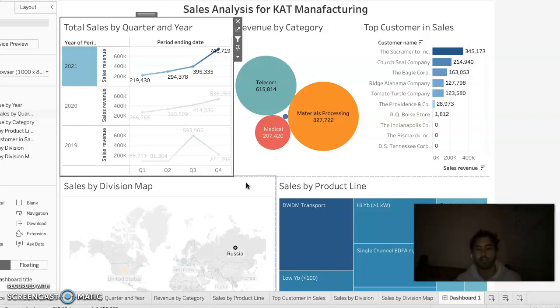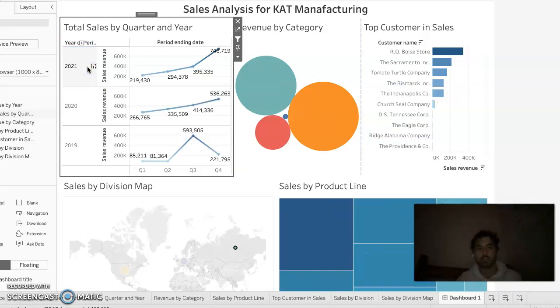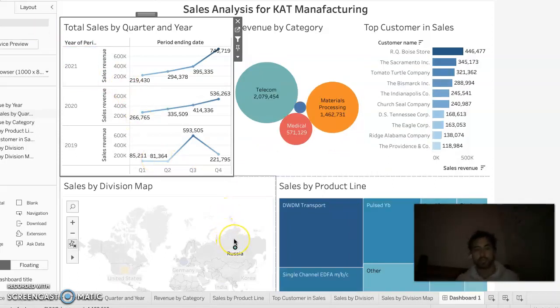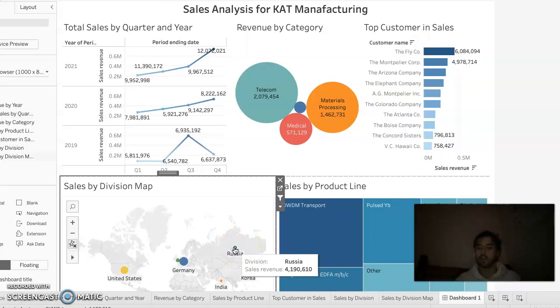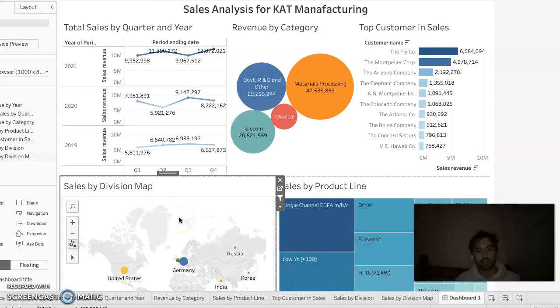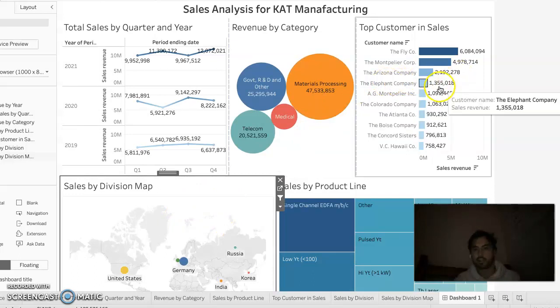Overall, you can create a strategy that helps you market or target towards region specific. You can get rid of product lines that are underperforming, that don't sell as well. You can promote products that sell well in certain areas to that area specifically. Really, it's a great marketing tool. It's very accessible. As you can see, you can click on a lot of different things here. So overall, there's a lot of different things you could do with this.